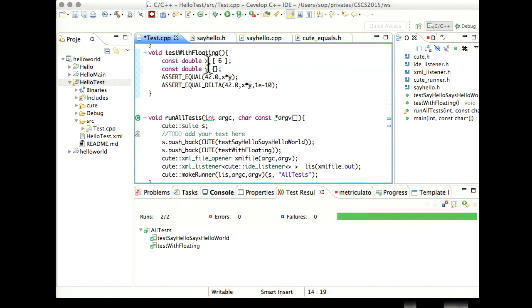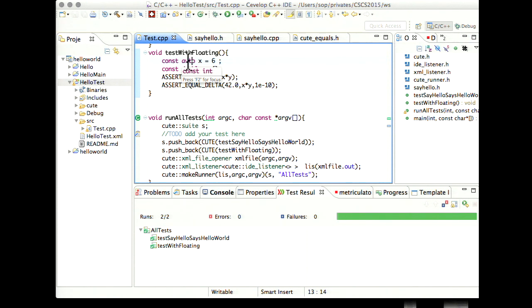So the point is, if we would write auto here and say equal 6, then it will take the type of the value on the right-hand side, and that is an integer literal, so the type will be int.